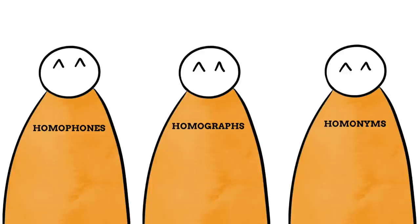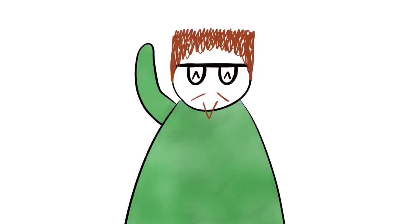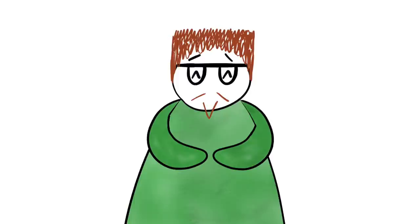Homophones, homographs, and homonyms are pretty well known in the field of language and linguistics. They are something we study from a pretty early age and are drilled into anyone learning a language. This foundation of language learning 101 is covered in so much detail for a pretty good reason. If you are learning a language, any language, they appear in way more than just English, and they are an important element to understand. They can also lead to some pretty fun discussion. Hearing words get mixed up is always funny, so they can make language learning humorous and engaging. And I'm always up for making learning about language more fun, hence this whole shtick.